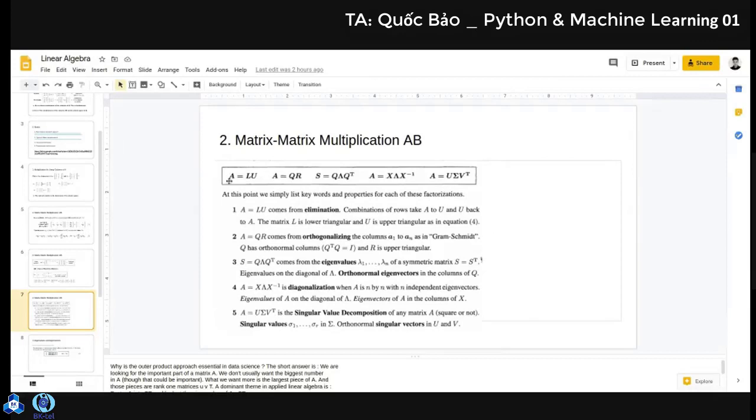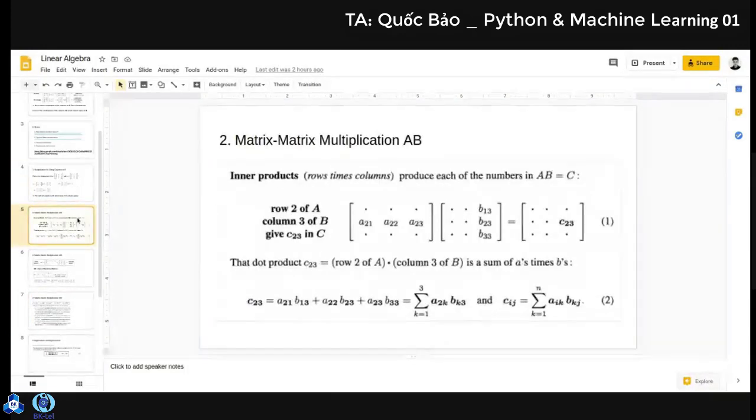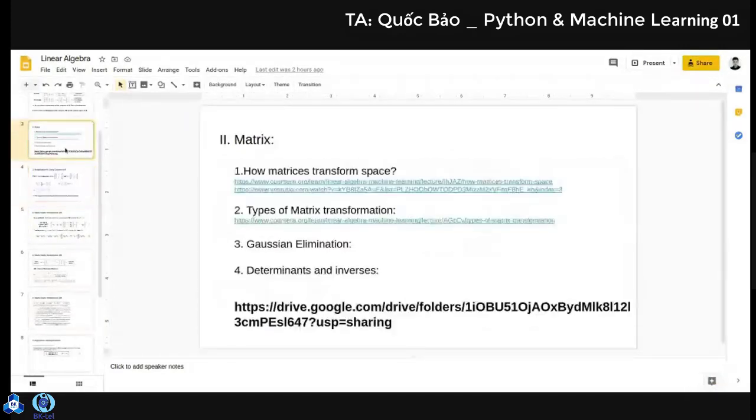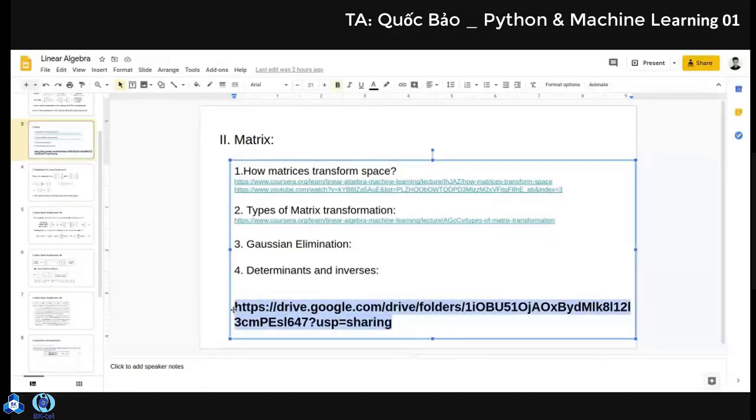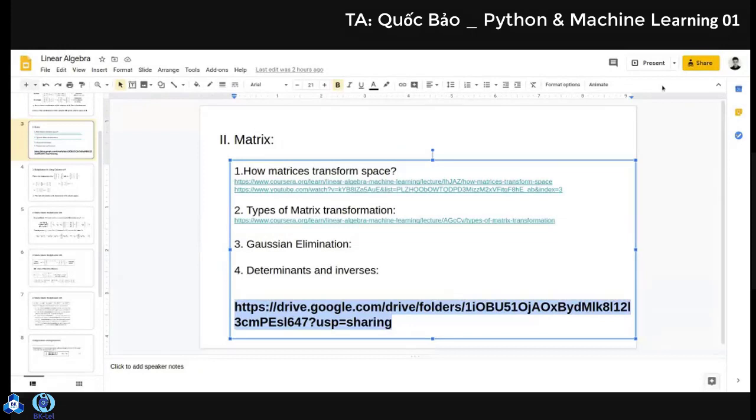Nãy giờ mình cũng cover được phần đầu và một số khái niệm trong đại số tuyến tính rồi. Hai buổi thì một buổi đầu nói về xác suất, thứ hai là đại số tuyến tính. Còn giải tích, khi nào các bạn gặp trong những thuật toán về sau, về deep learning hay gì đó, thì các bạn có thể tự ôn lại được. Mình nghĩ các bạn cũng gặp nhiều rồi, thật ra nó cũng chỉ là lấy đạo hàm.